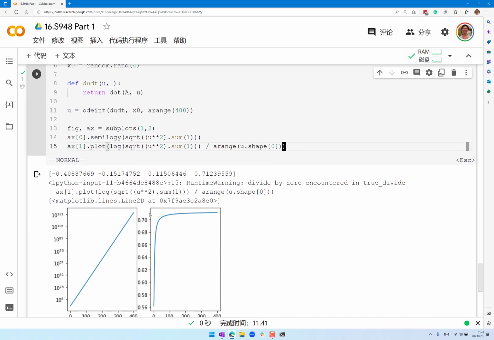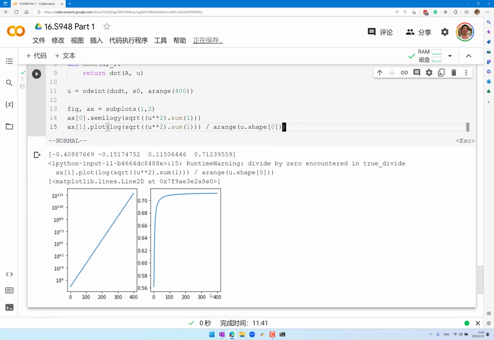Okay. So we see that as time goes on, the computed eigenvalue converges to something like 0.71-ish. And that's actually exactly the largest eigenvalue over here, right, for a random matrix. So that's basically how the algorithm works. And the error analysis is exactly as before, right, because it's the same algorithm, but it just computes the exponent of the largest, most positive eigenvalue instead.